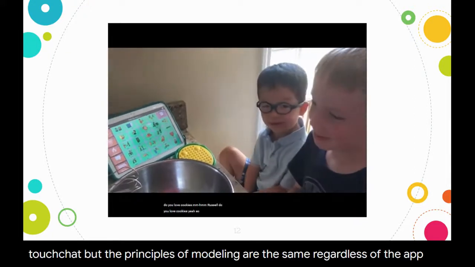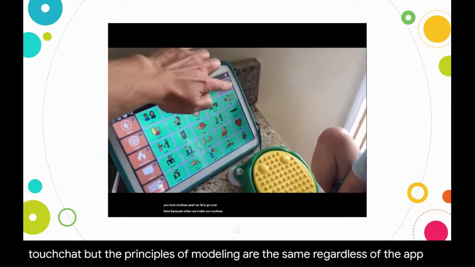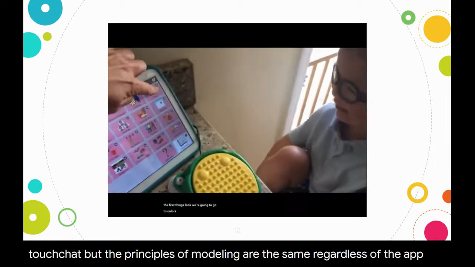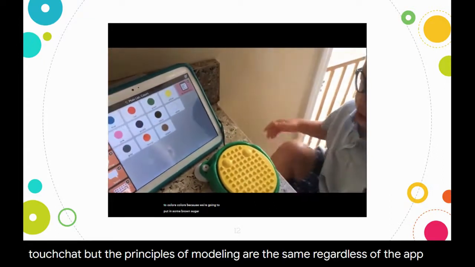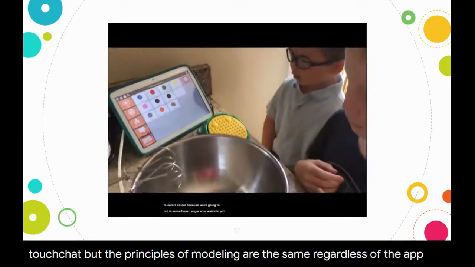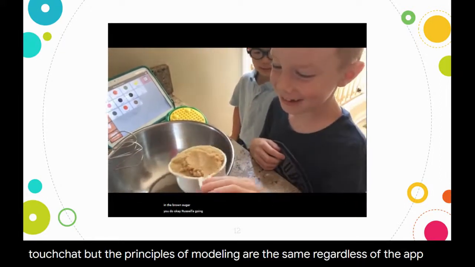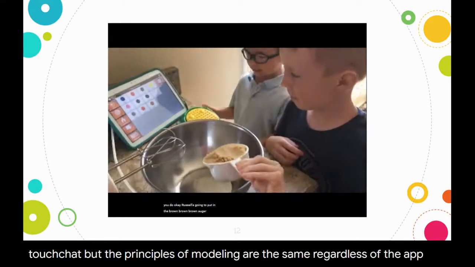Yeah. So let's go over here because when we make our cookies, the first thing, look, we're going to go to colors. Colors. Because we're going to put in some brown sugar. Who wants to put in the brown sugar? You do? Okay, Russell's going to put in the brown sugar.